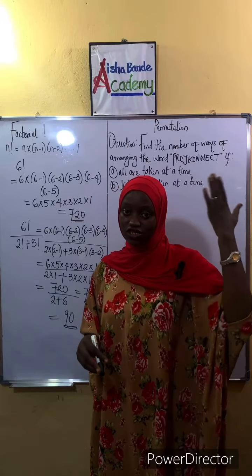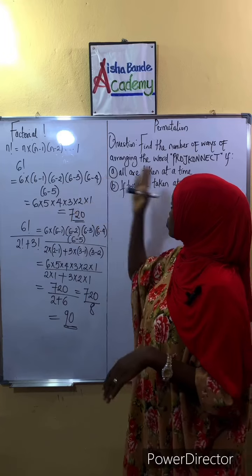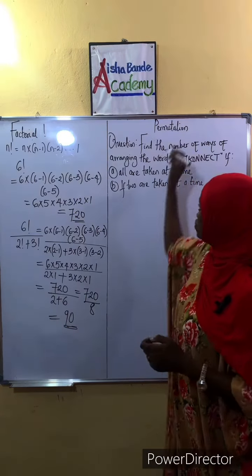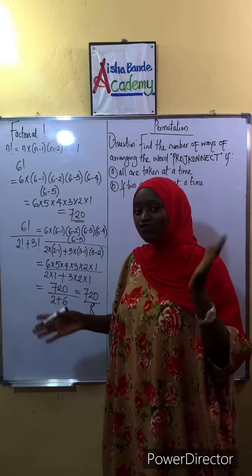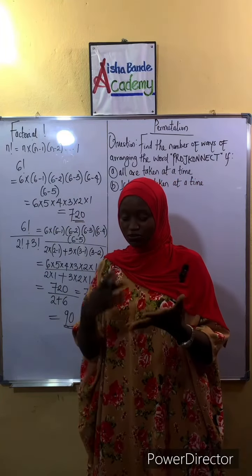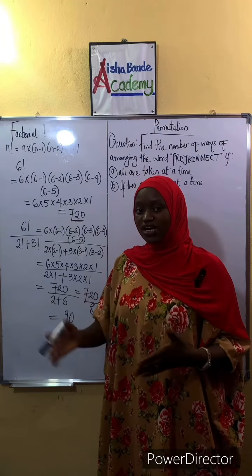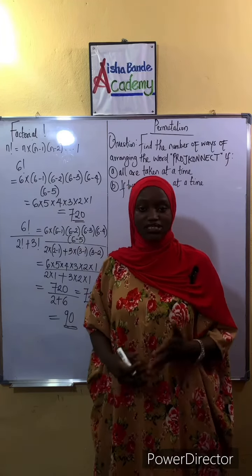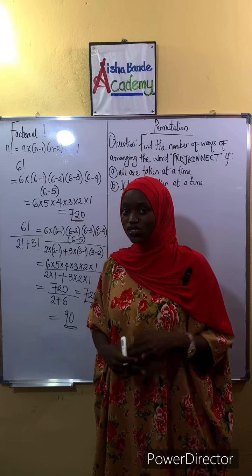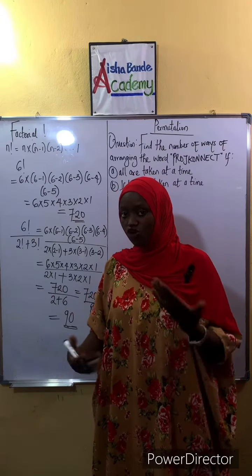Combination, we'll take that in our subsequent classes. So now this leads us to what we call the permutation. Some of the real life applications of factorial is that factorial is used in permutation, it is used in combination, and also factorial is used in other areas of mathematics and also statistics. So these are some of the importance of the real applications of factorial.